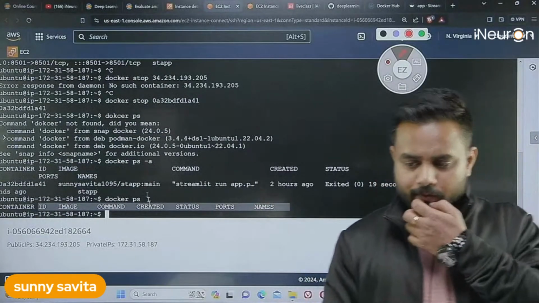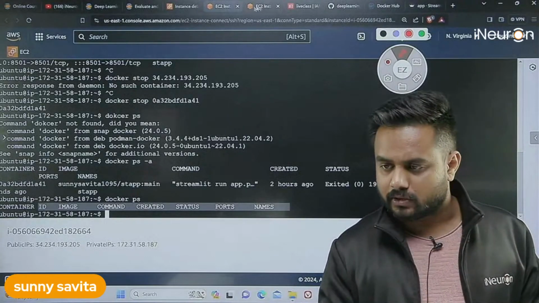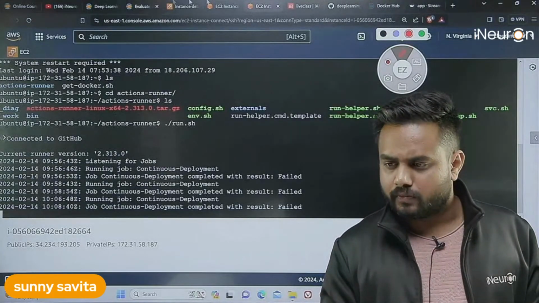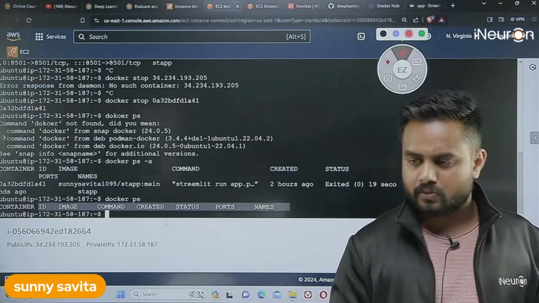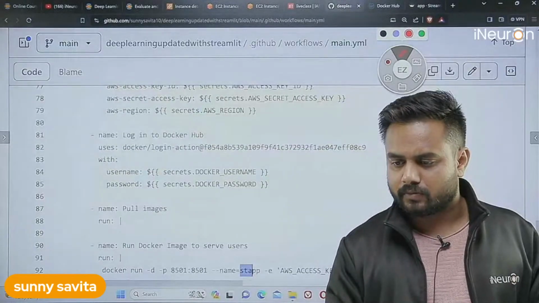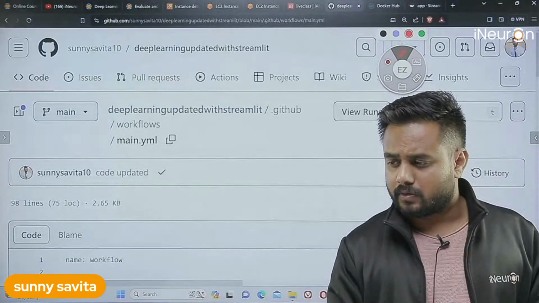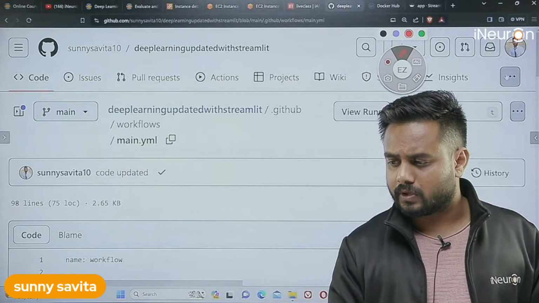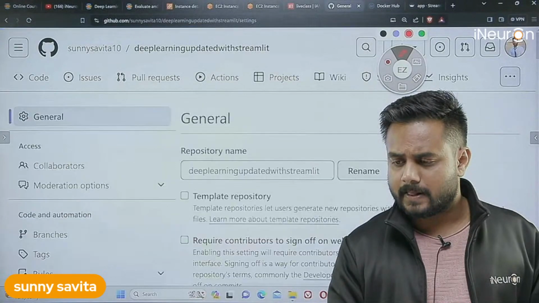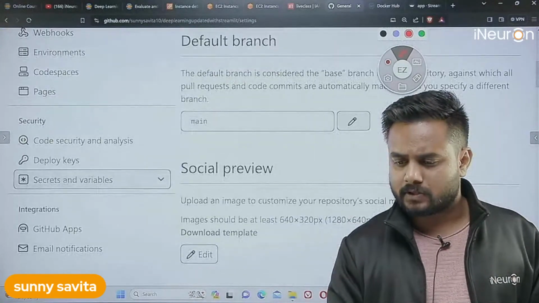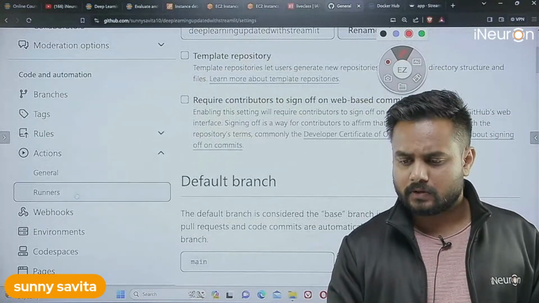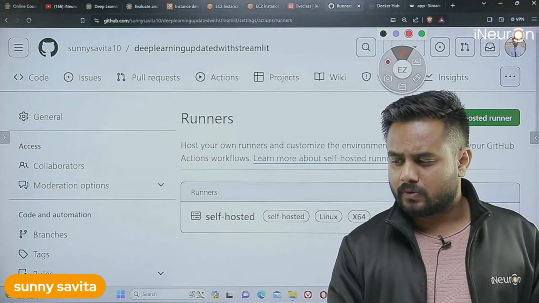So first of all, let me check whether this is executing or not. Failed, failed, failed. Okay, fine. Now let me check the state of the self-hosted runner also. Here in the settings, I can check it. Where is the settings? Here is the settings. Runner. Now it is offline.